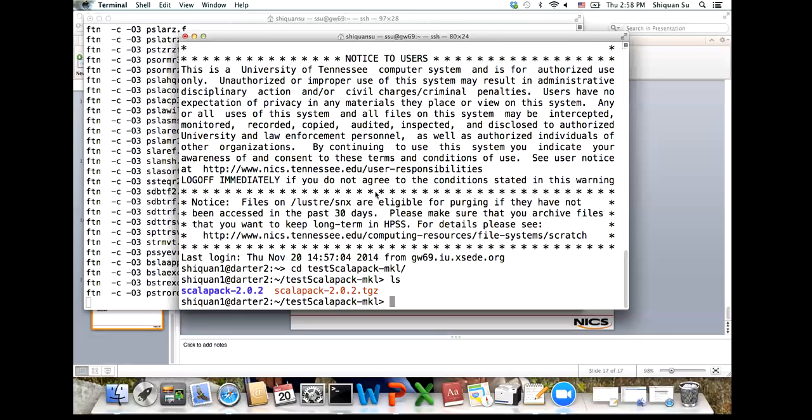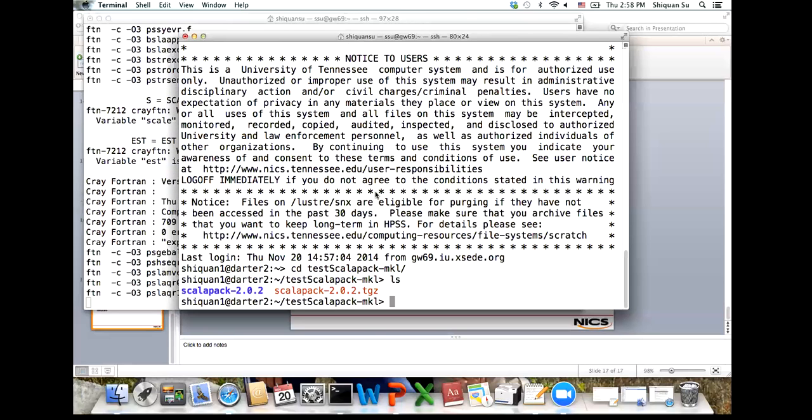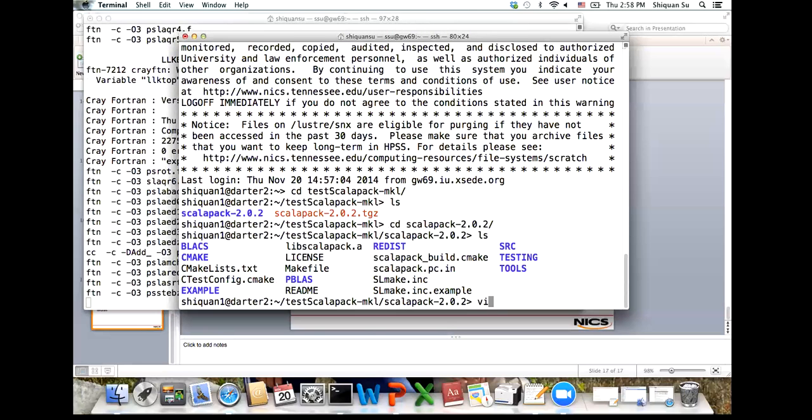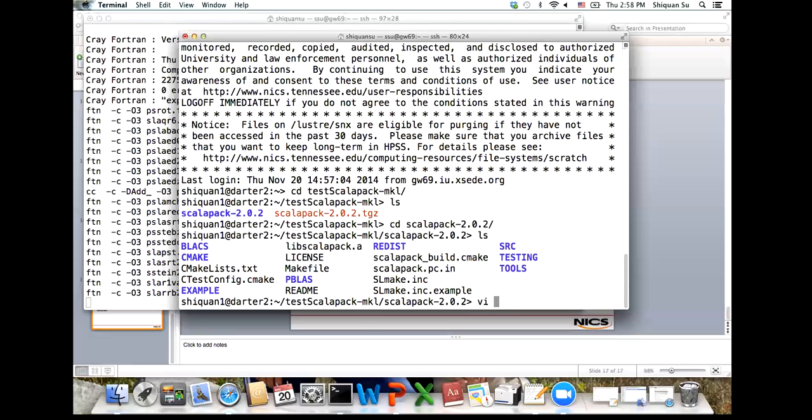Let's go inside the ScaLAPACK folder to see how to link with the MKL library. Again, the same thing, we try to edit the make.inc file.